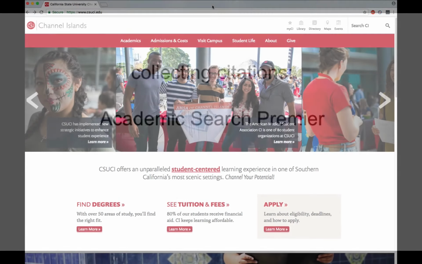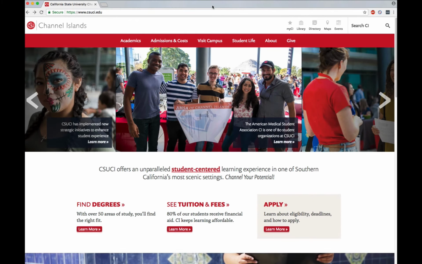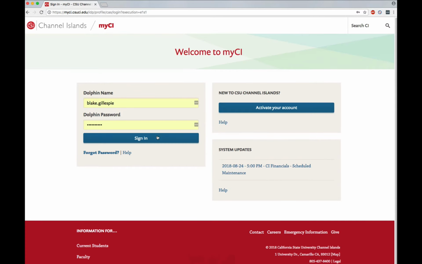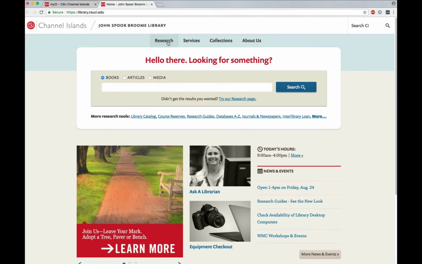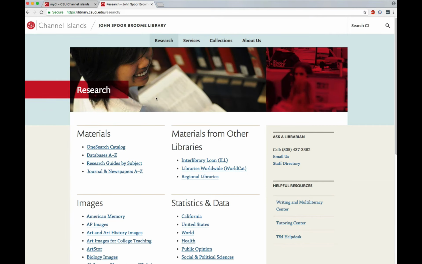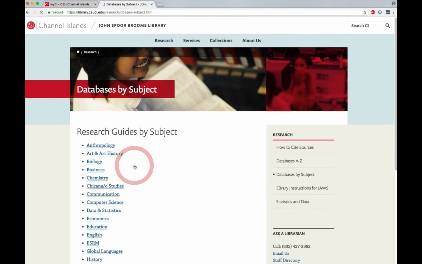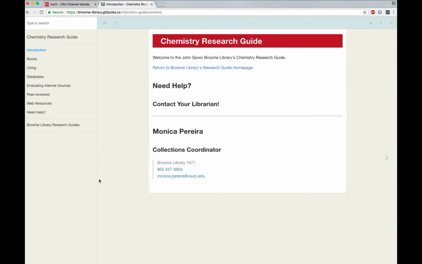Let's go to the CSUCI website to find our next tool, Academic Search Premier. So back to the website, go ahead and log in via your MyCI credentials. Then navigate to the Library Resource Services page, through Research to the Research Guides by Subject to find the chemistry tools. And here we're going to skip over everything but the databases.